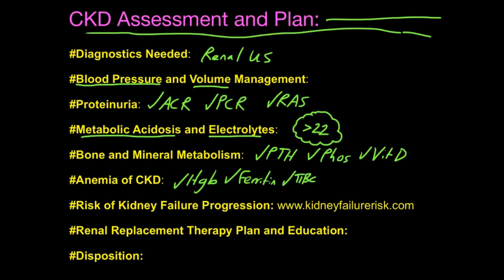And so as of right now, we have this website, kidneyfailurerisk.com, that uses a validated scoring system that includes age and region of the country, and you can input the patient's current estimated GFR as well as their current albumin urine excretion. And so you can input these values, and it gives you at least a rate of progression, so to speak. So it tells you what's the chance this patient will require renal replacement therapy in 2 or 5 years, and it gives you some percentages. Of course, no calculator is perfect, but it gives you a range, obviously, and this is a place where you can start discussions with your patients.